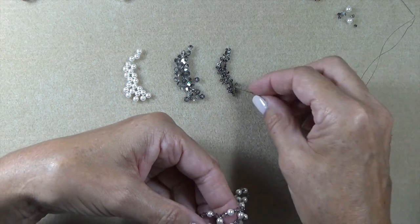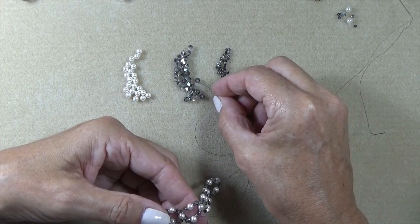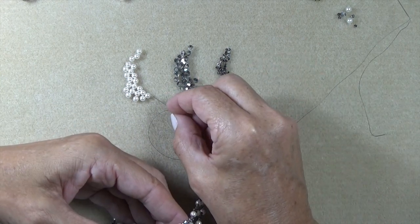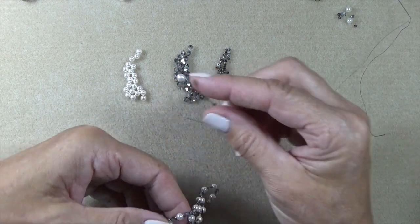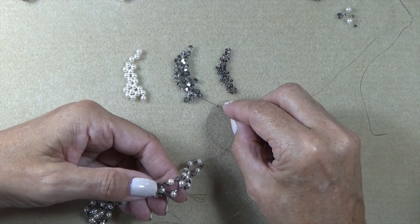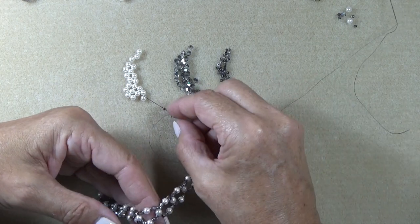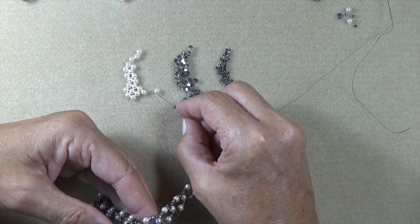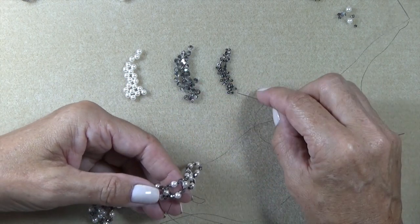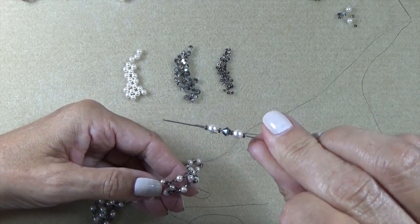I want you to put on your needle a Heishi, a 4mm, a pearl, a Heishi, a 4mm, bicone, a Heishi, a pearl, and Heishi. So this is what you have on your needle.